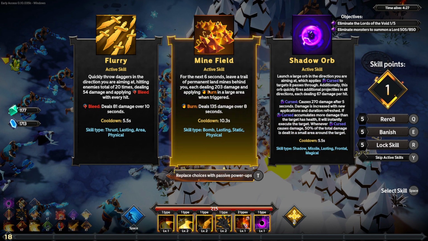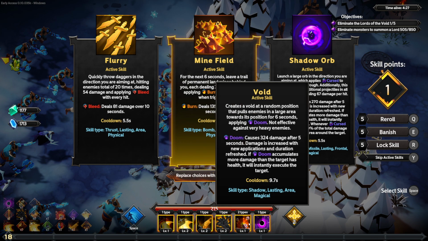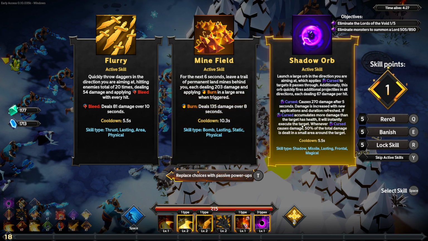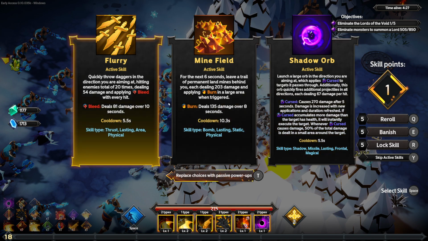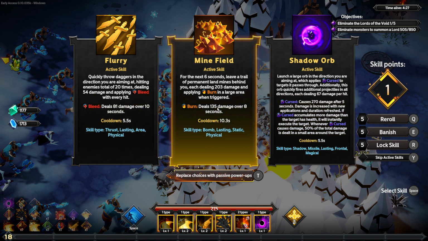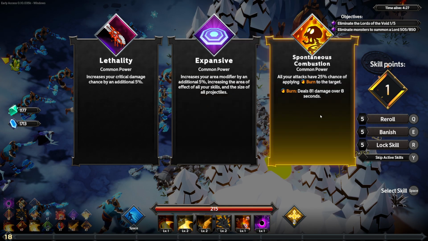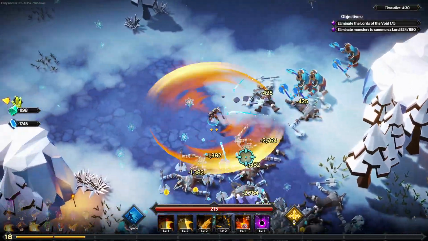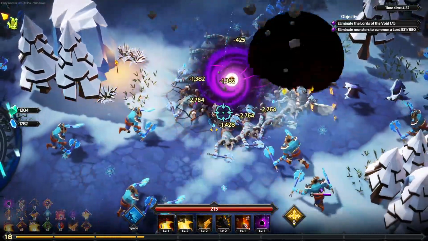So anytime this happens, you can choose to replace your choices with passive power-ups. So maybe you're still looking for an active skill, but it's not one of these. You can just swap it out for passive power-ups. However, if you have all the skills you want and you don't want to worry about active skills at all, then you can check this box here to skip active skills, and it will no longer show you any active skills when you level up, even if it would be a level where you would normally be able to select an active skill. So we're going to replace these, and we'll go ahead and pick up Burn. So now all of our attacks have a chance to cause the enemy to be inflicted with Burn.